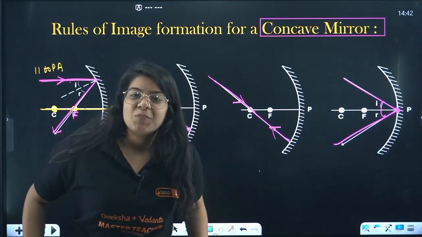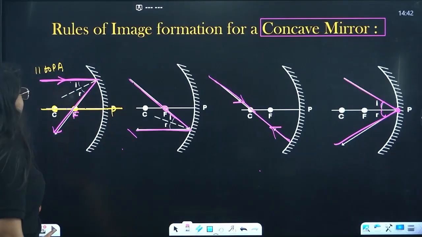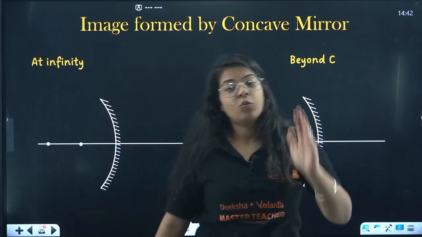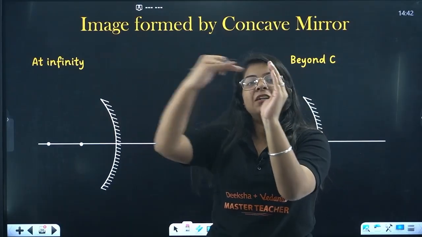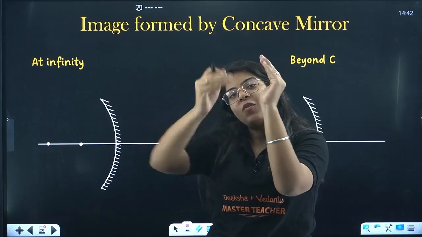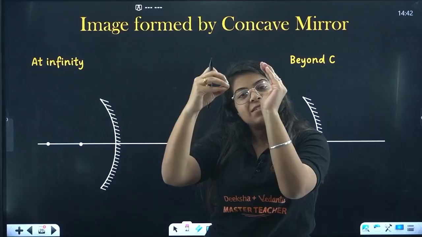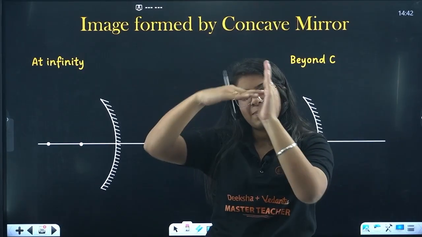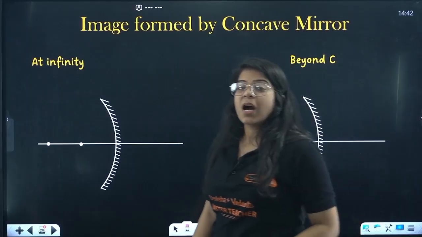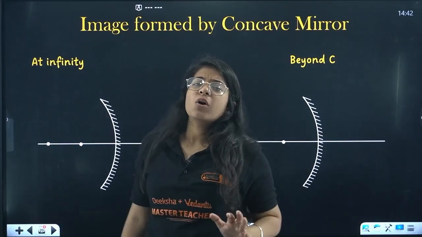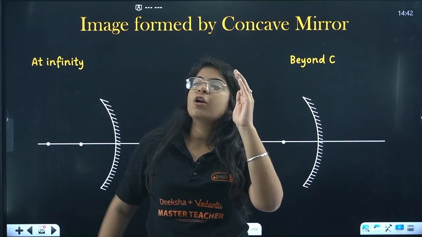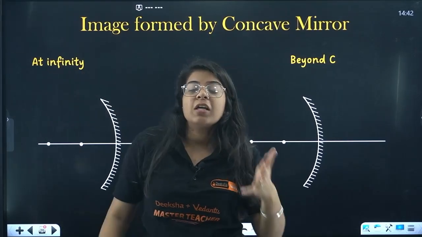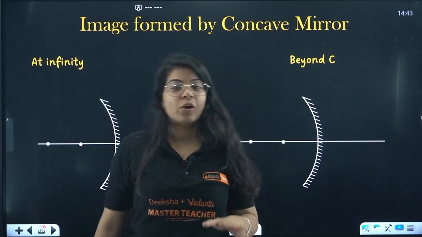Now let's finally move towards image formation. The very first case is infinity. Now we take a concave mirror. The light will be coming and bouncing on the inward side. Here we have the center of curvature, here we have the focus and pole and all those things. This is the principal axis. From a concave mirror, if an object is very far away at infinity, where will the image be formed? Let's see.